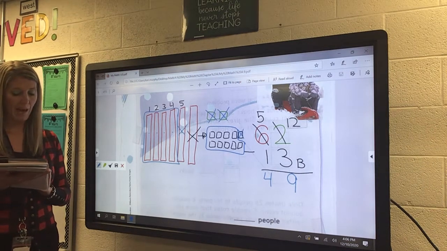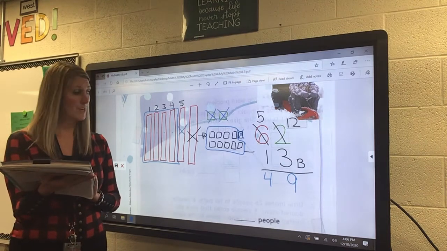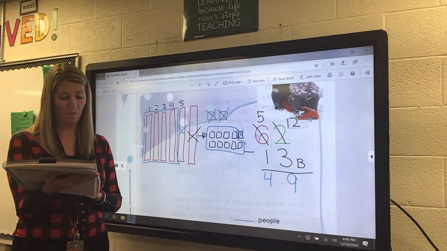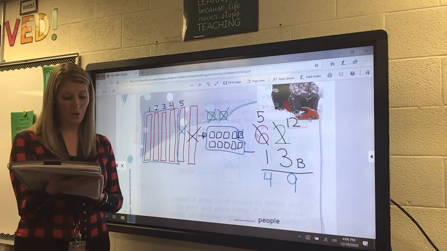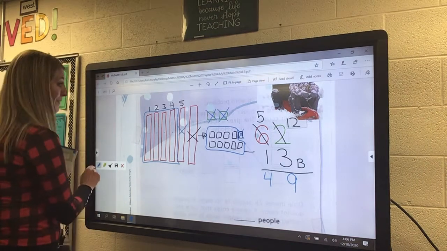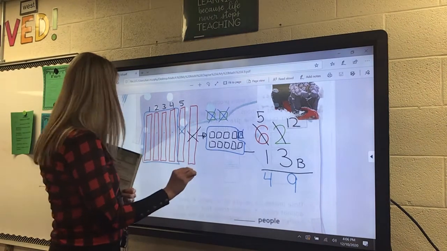All right, I'm going to go on to the second step. This was our first step. So we have 45 left. Now, 12 people go inside for hot cocoa. How many people are still sledding? So now, guys, we have our 49, and we're going to take 12 away.